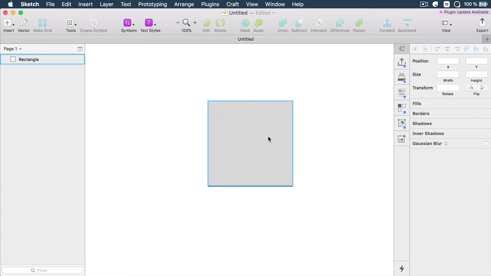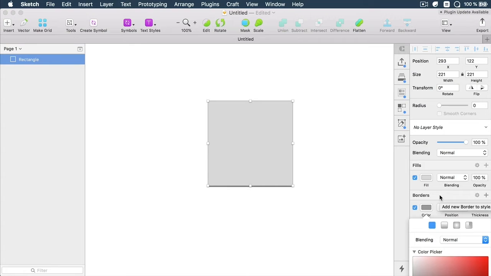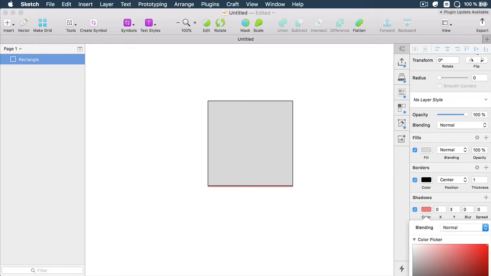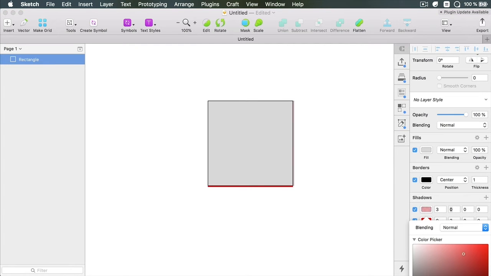You can also use borders alongside these shadows. So you can create like a red border here, or maybe a black border, and then you can have the shadow be like a red color, something like this. And you can add multiple borders by adding a different shadow. So if you want a border on the right side, simply add it to the right like this.